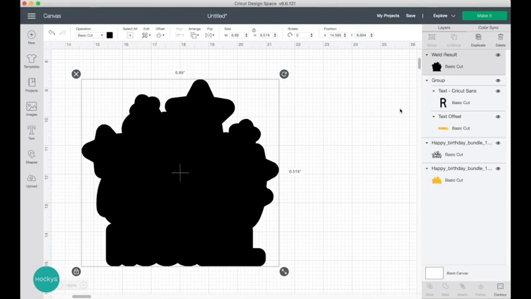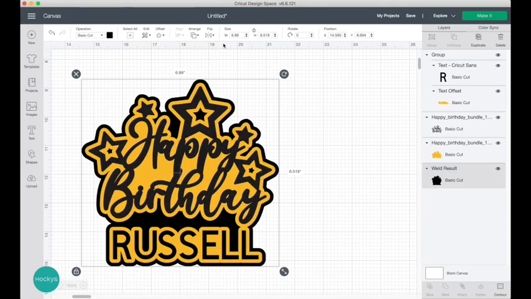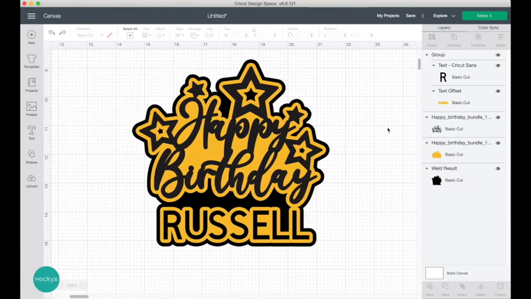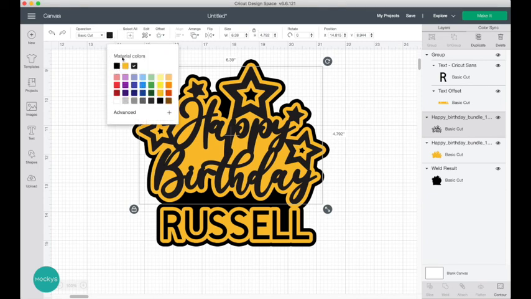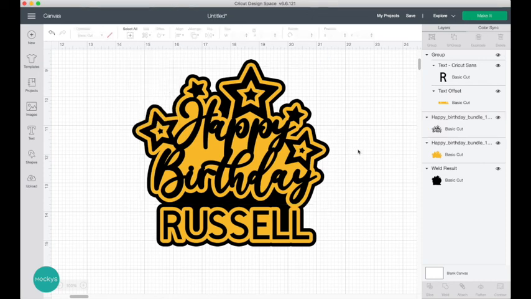And now to see what we've created, you want to put this layer to the back. So on the top menu here, click arrange and send to back. Now we have our black layer holding both the name and the happy birthday sign. And I'm just noticing that the two black colors that I have here are different, so I can choose this layer and go to my colors and choose the same black from the materials colors used to match it. Now we have the cake topper complete.